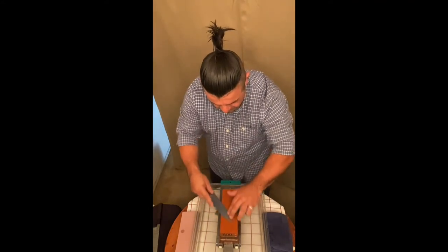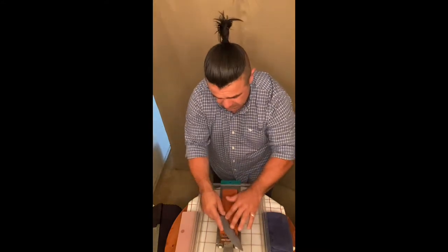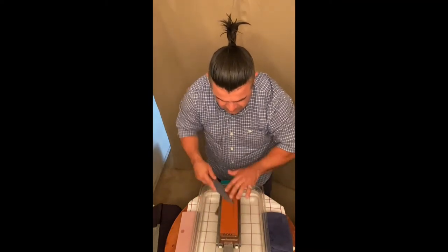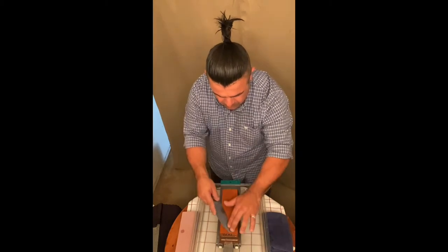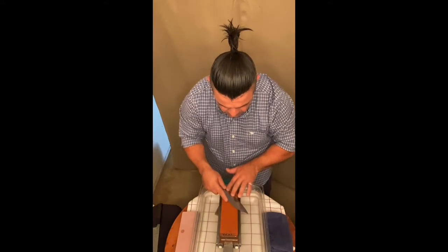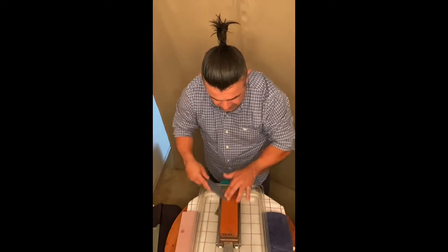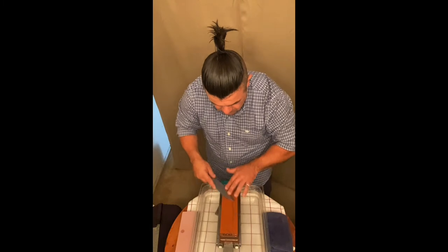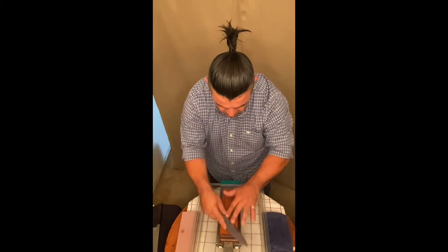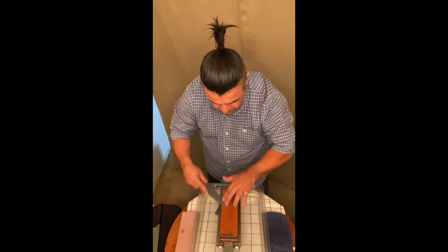And remember, I practiced for at least a year. It wasn't all the time, but I used to do a lot of practicing. It took me about a year, I think, to get a very consistent edge I was happy with every time. There were so many times I would sharpen a knife, thought I did great, then you have all these little sections that weren't great. They weren't even consistent. I'd get frustrated, think about quitting. I just kept doing it. And now it's something you just want to do. Get into the habit of sharpening.